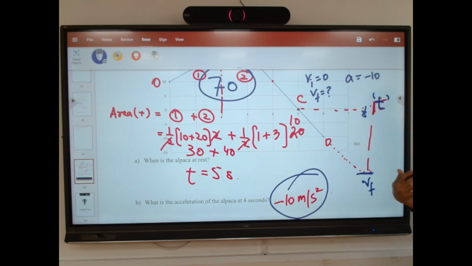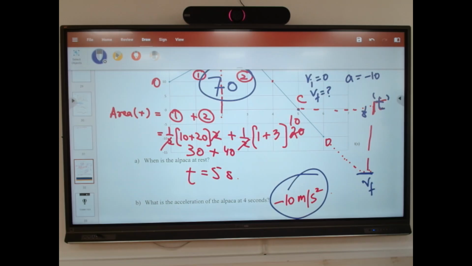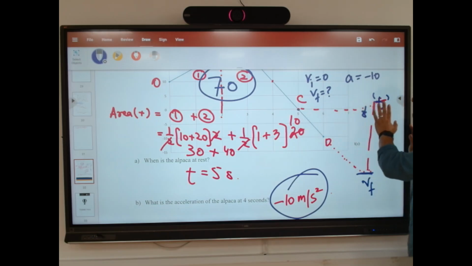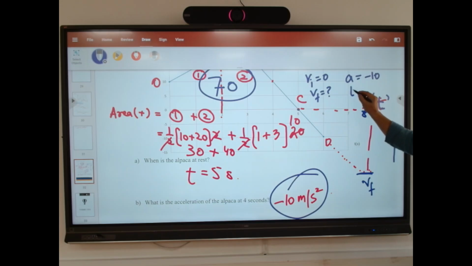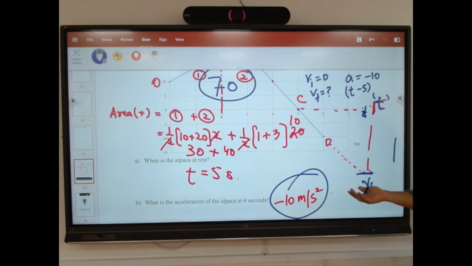Do you know the time for which he accelerates? For how much time has he accelerated? Yeah, we know. It is t minus 5. Because t is the final time, but his time starts from 5. So the time that he has is t minus 5. Okay? So we have time, we have acceleration, we have initial velocity. What do you need? Final velocity. Can you do that? Find the final velocity first, and then we will find the area.